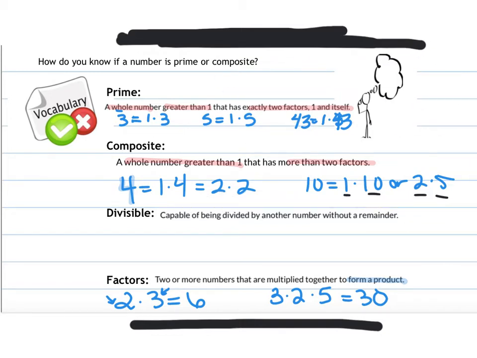And then divisible. When you hear divisible, that means it is capable of being divided by another number without remainder. We can divide all numbers and get parts of numbers, but this means it has no remainder. A lot of times you'll hear people say it's going in evenly. It's divisible if it can go in there evenly. So I could say that 18 is divisible by 3. That goes in there evenly. It's also divisible by 9, and so on and so forth.